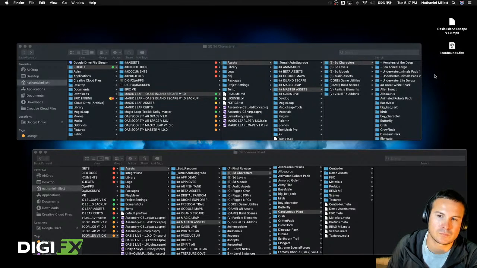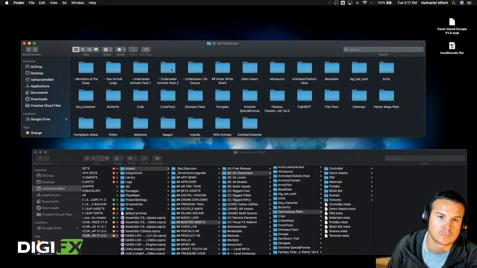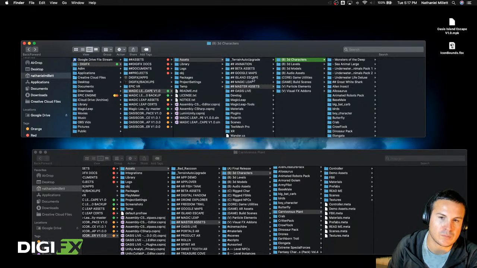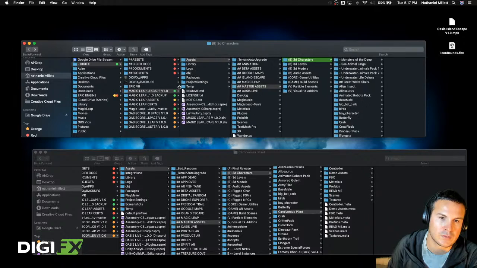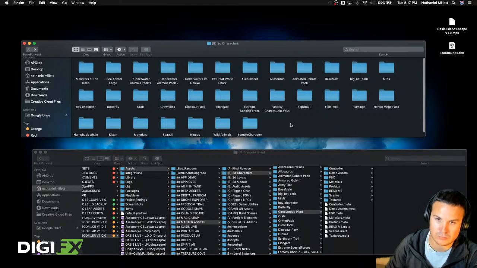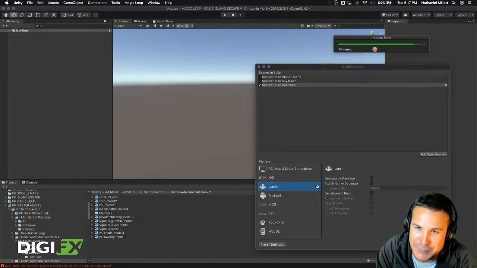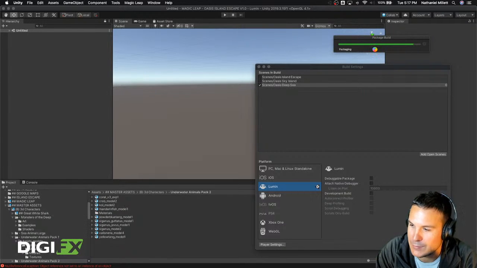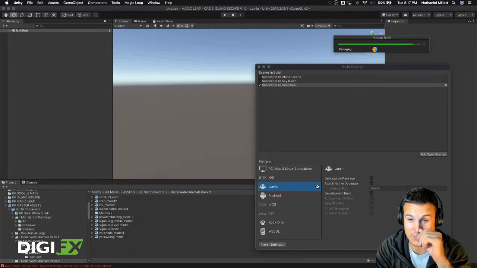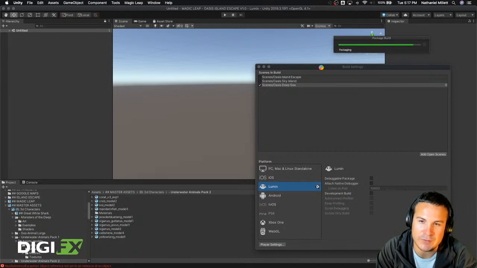Okay, so I'm just making sure these are duplicates. I gotta make sure I'm going to the right one. So yeah, that's right. There we go. See? Patience is a virtue, isn't it? Well, that should have built a lot faster than it did. But also the Unity probably just was frozen because I was doing something else.